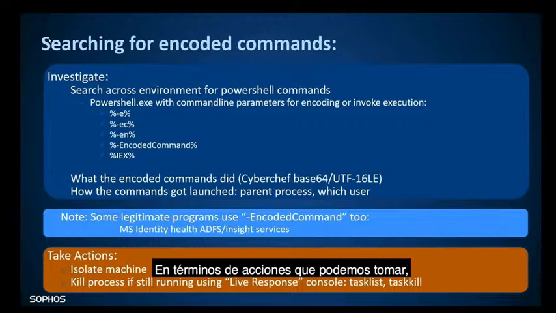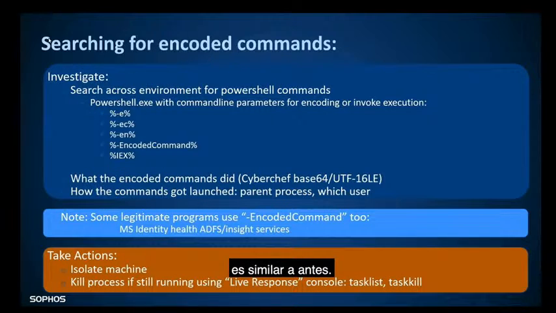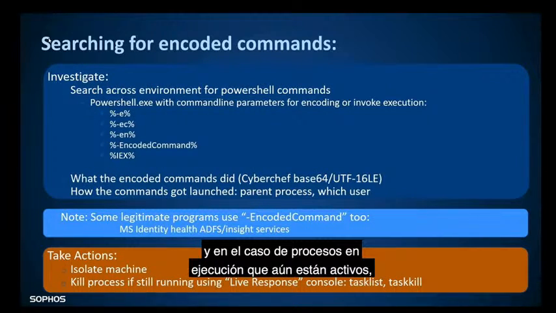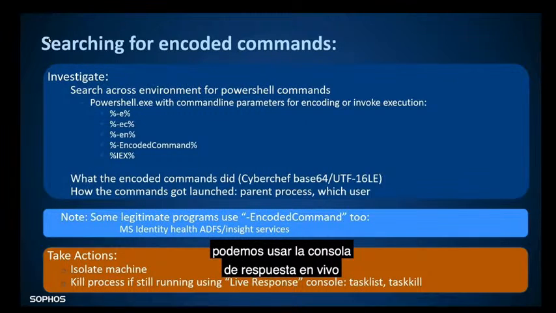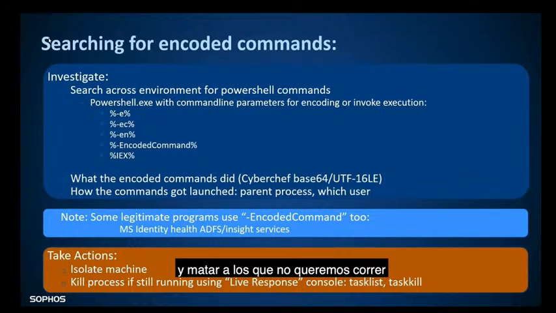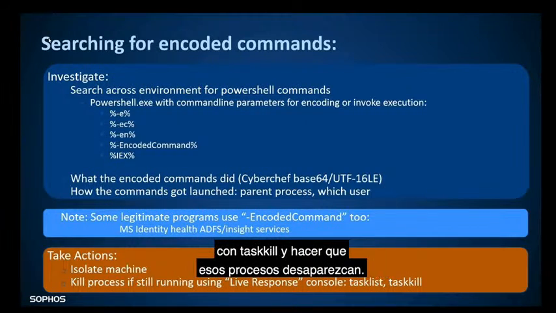In terms of actions that we can take, it's similar as before. We can isolate the machine, and in the case of running processes that are still live, we can use the live response console to list out the tasks with task list and kill the ones that we don't want running with task kill, and have those processes go away.